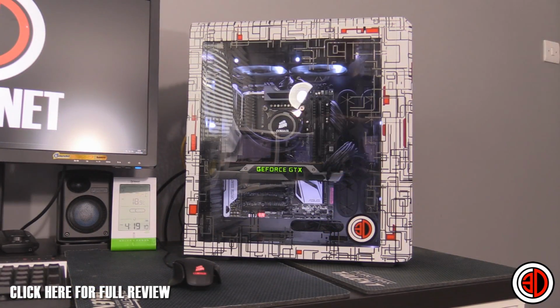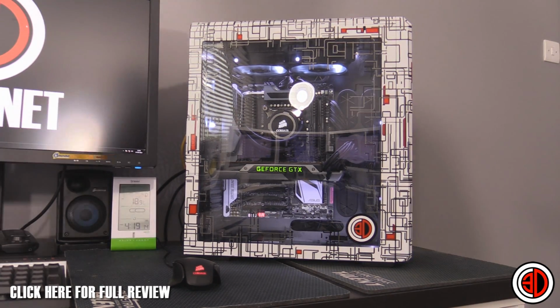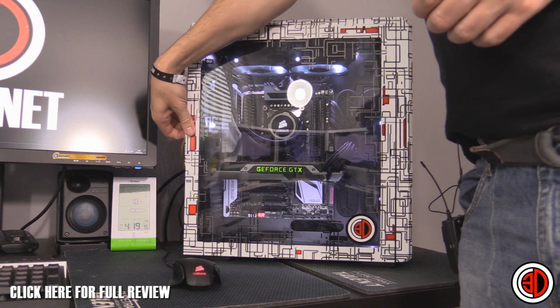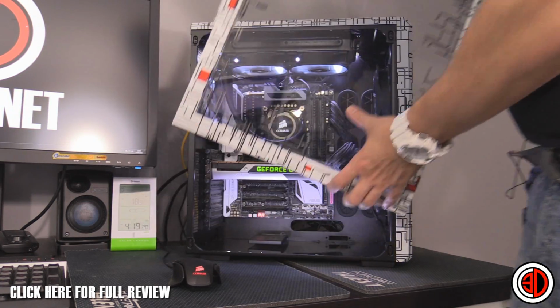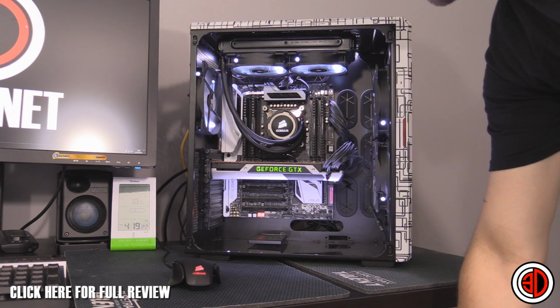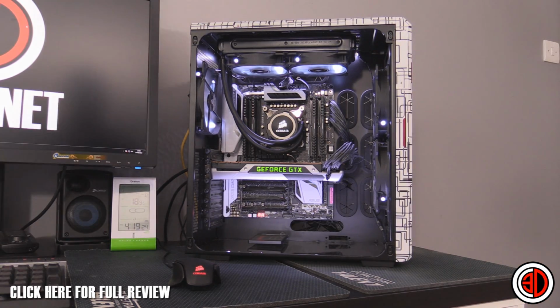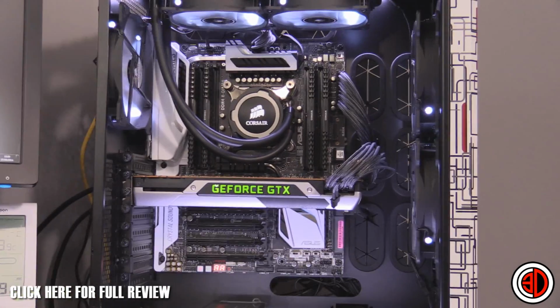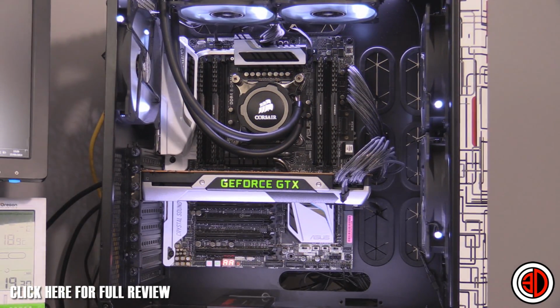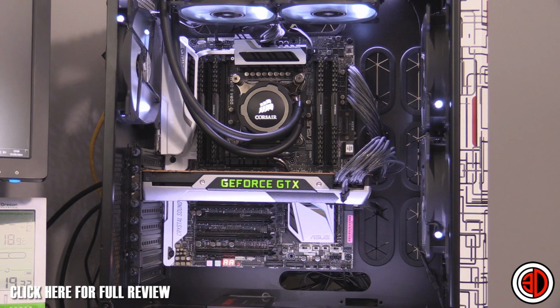Okay then peeps, so onto the test rig itself. We've got it in our motherboard test rig, and the test setup that we used for the CPU, now that I can't get the door off, is the Asus X99 Deluxe. It's the new black and white one. We will be doing a full review on the board later on, but Intel don't make the motherboards anymore, so we have to choose a board to do our first batch of tests on.